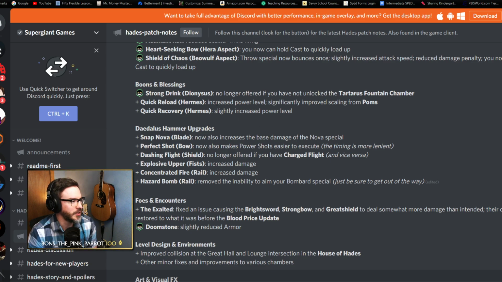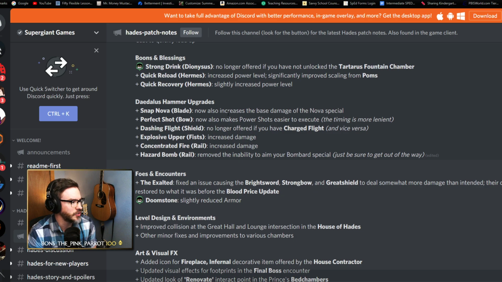So anyway, Quick Reload, increased power level, significantly improved scaling from Palms, and Quick Recovery, slightly increased power level. So basically makes the Hermes cast boons better. Daedalus Hammer upgrade. Snap Nova now also increases the base damage of the Nova special. This is great. I'm glad that they're doing this.